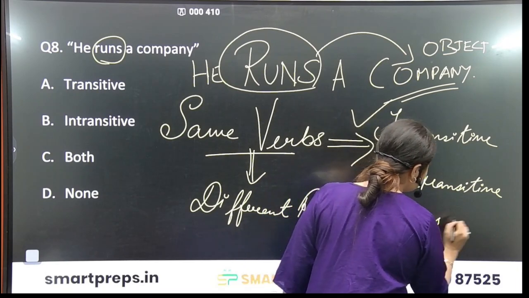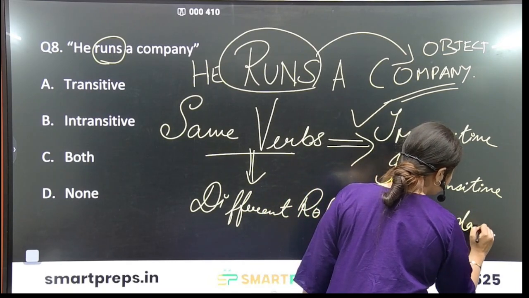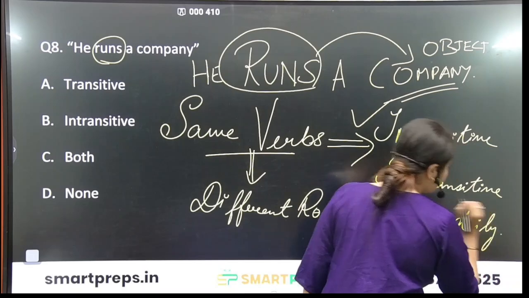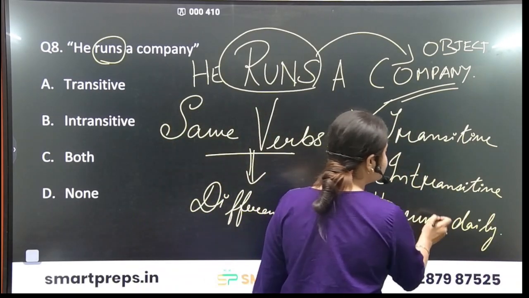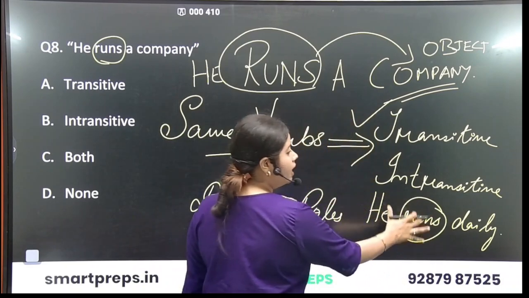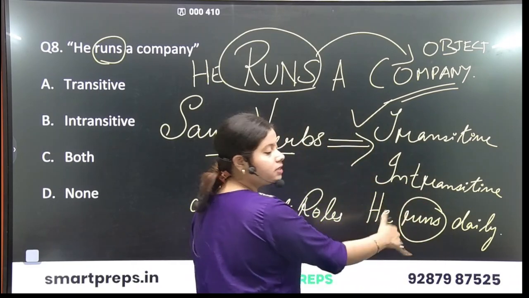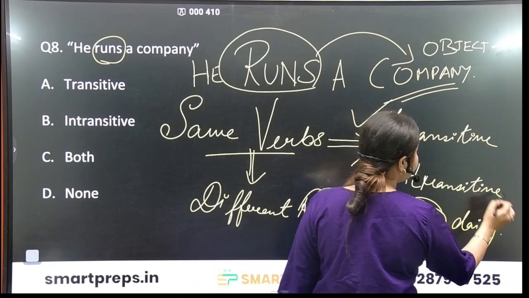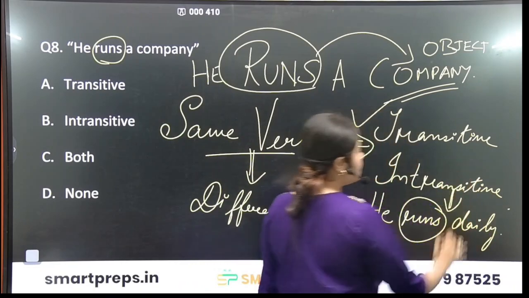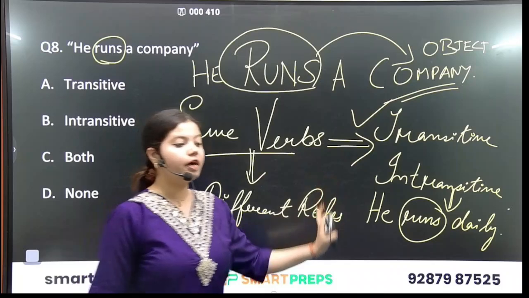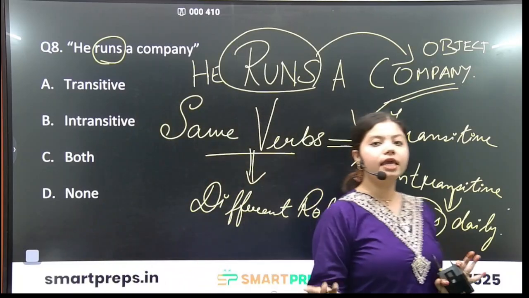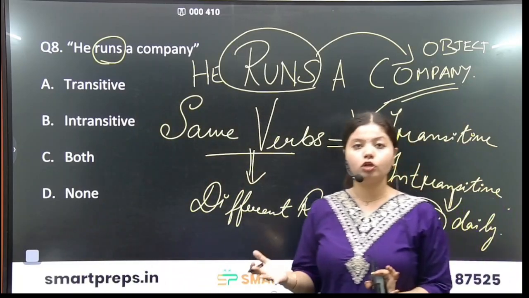But regarding the same verb runs, he runs daily. He runs daily. We got the statement. Does this statement have any object? Is the verb taking any object? No. The verb is not taking any object. So it is what? It is intransitive. So have you seen run and run? Both the verbs are the same in the different cases but playing different roles.